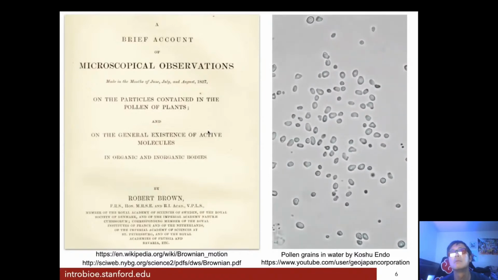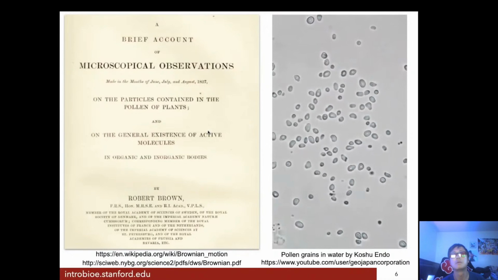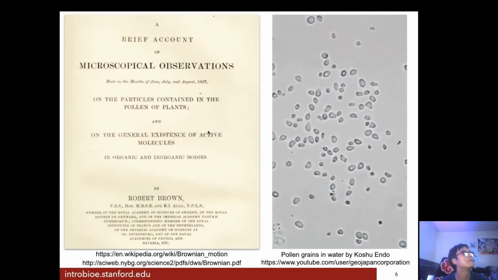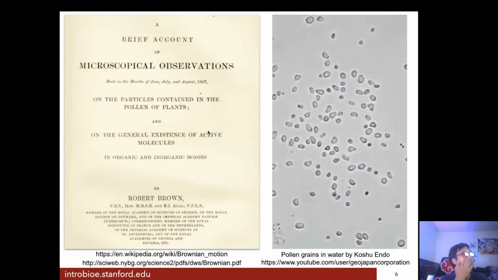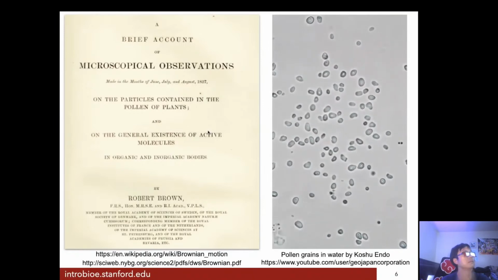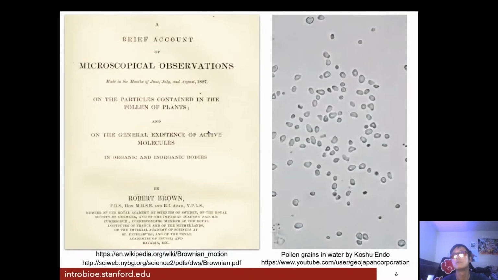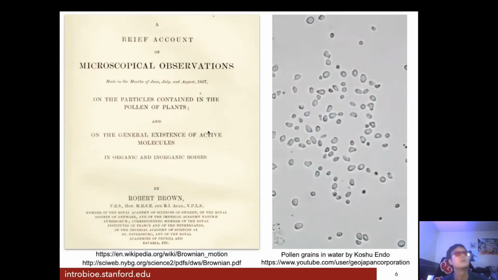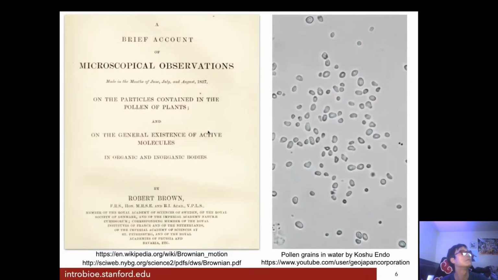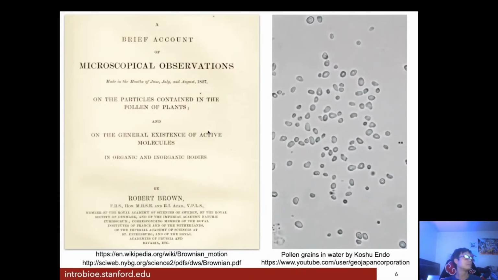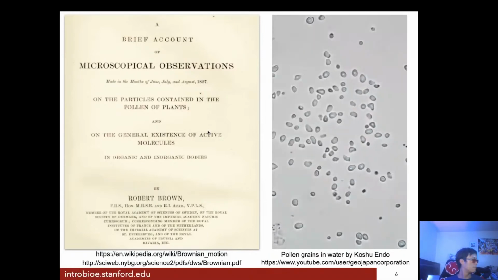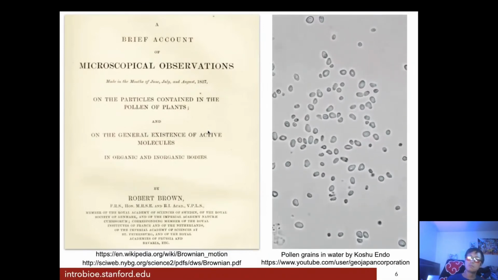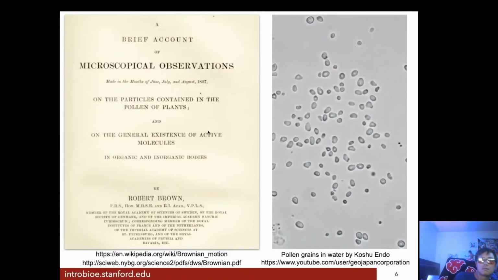My understanding is one of the experiments he tried was to take grains of pollen and observe their motion, as shown here, and then to take some of those samples and cook them, basically, autoclave them, sterilize them, so that the grains of pollen would still be there, but they'd be dead. So that any life force or essence within them that was causing the spontaneous movement should go away. Brown's work is going to be developed over time into what is recognized as Brownian diffusion, or spontaneous motion of objects suspended in water or another solution.